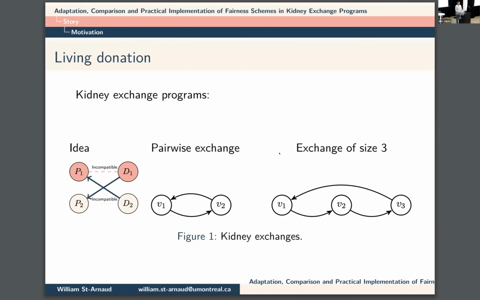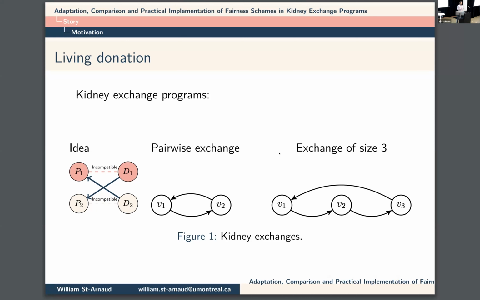So first of all, what is a kidney exchange program? If you are a patient that needs to have a kidney transplanted, but you don't have a compatible donor, you might enter a kidney exchange program with an incompatible donor. Typically, this is a family member or a friend, and you try to find somebody that's in the same situation as you in order to exchange donors with that person. And the goal is that everyone gets a compatible kidney in the end. Of course, this is for pairwise exchanges, but we can generalize to cycles that are larger than that. So we can have exchanges using 3 people, 4 people, 5 people, and so on and so forth.